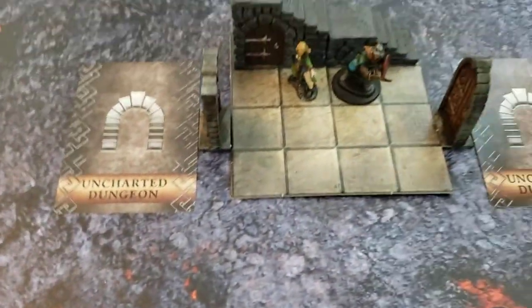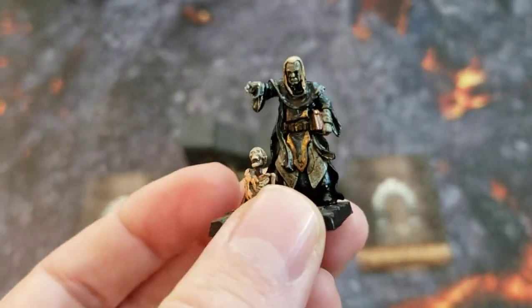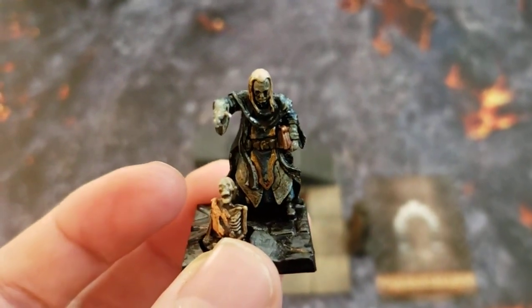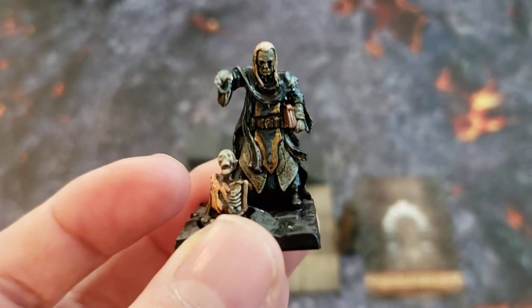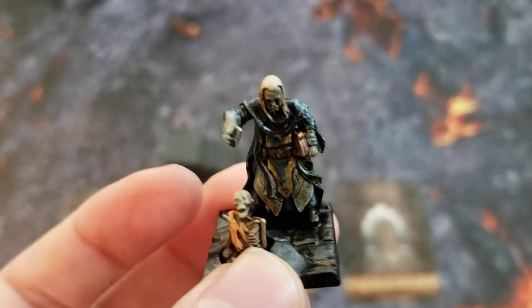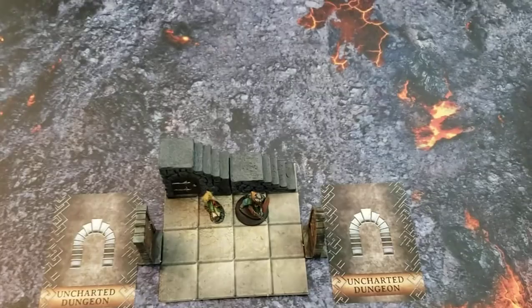And for that necromancer model, I'm just using the main villain from the base set. And this can be whatever you want it to be. Your objective can be whatever you want. Come up with something interesting, put some story into it. It could be as light or as heavy as you want.